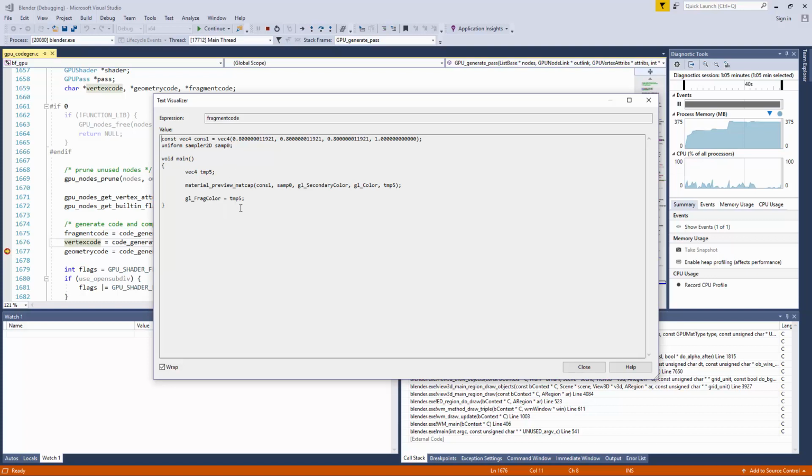And this is the amazing code. You come into here, this color for every little pixel on a triangle comes through this, and this is the function we need. Oh my gosh. So now what do I do? I don't know where that function is. So it's material preview matcap. If I could find where this function is, that will give me the solution to the fragment shader.